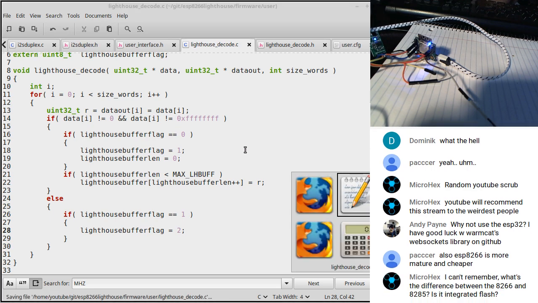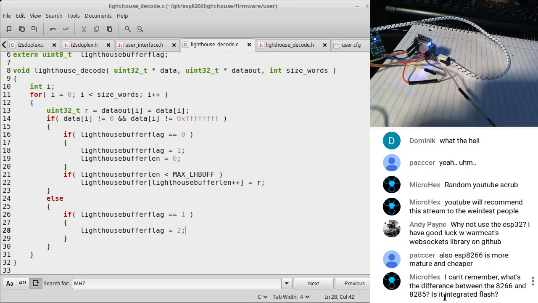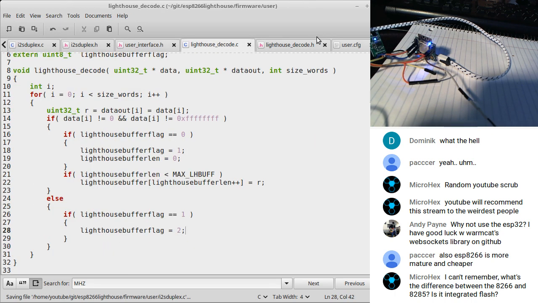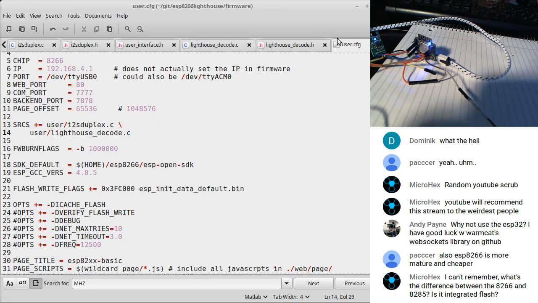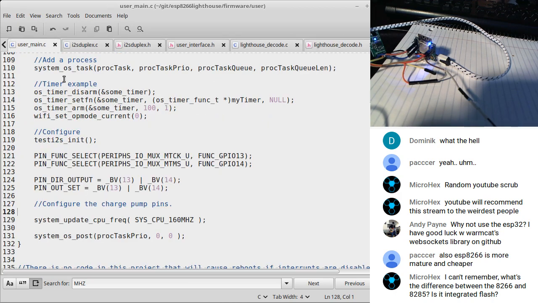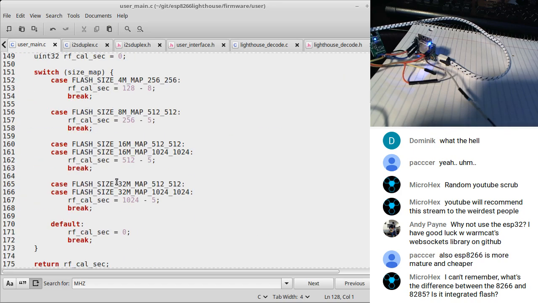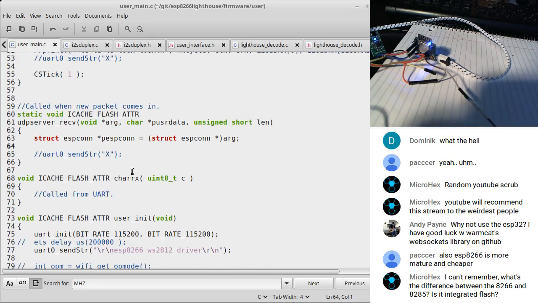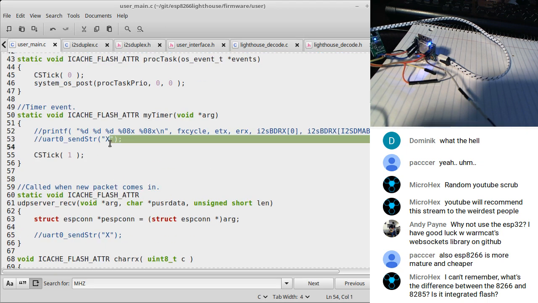Okay. 8266 and 8285. The 8285 has the integrated flash. In user main, what we can do now is periodically read out the data.